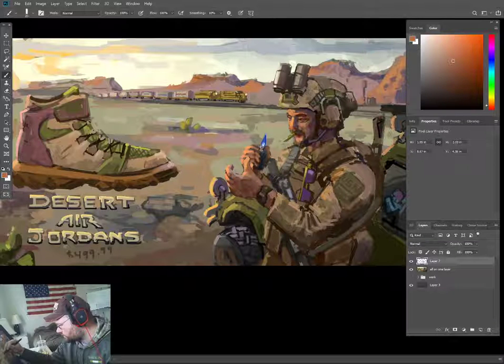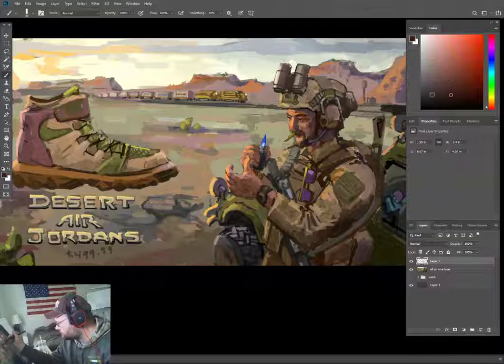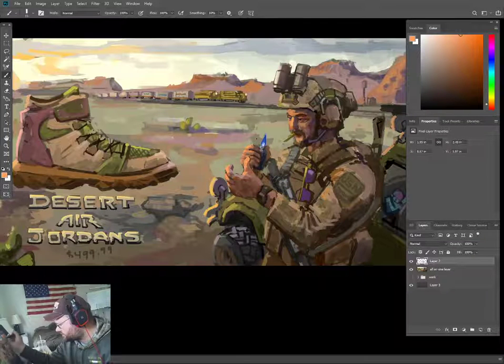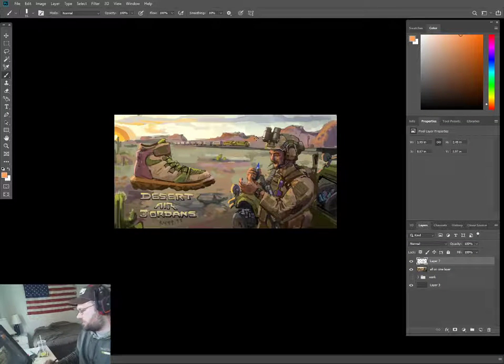And then darken down the back hand a little bit. Yep, that's already better.